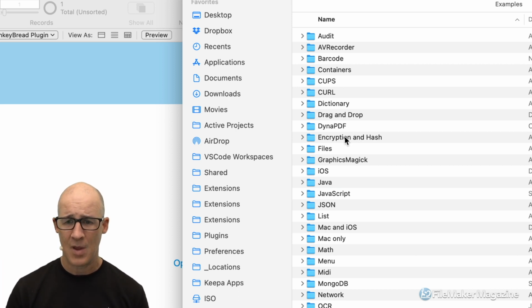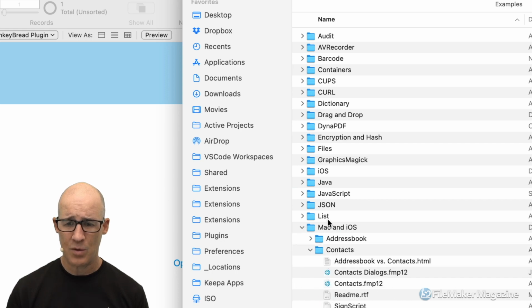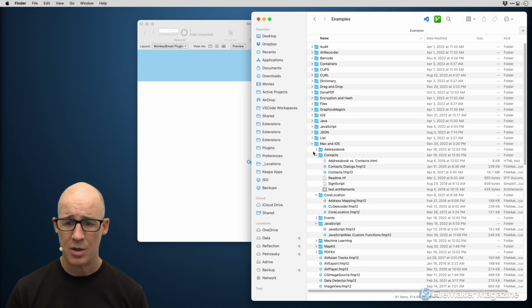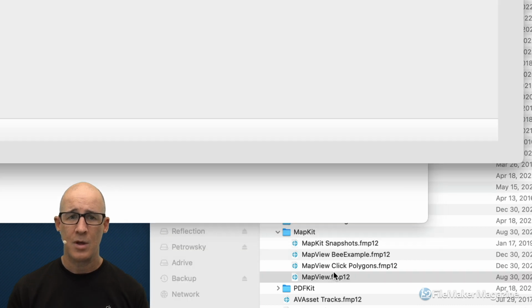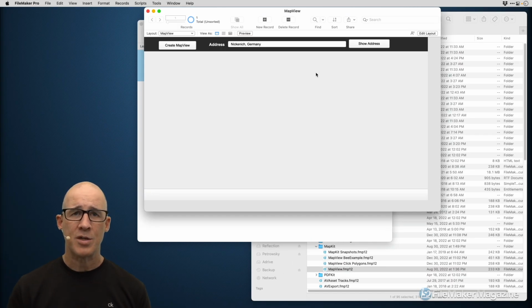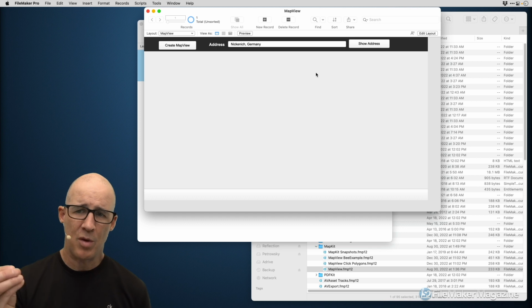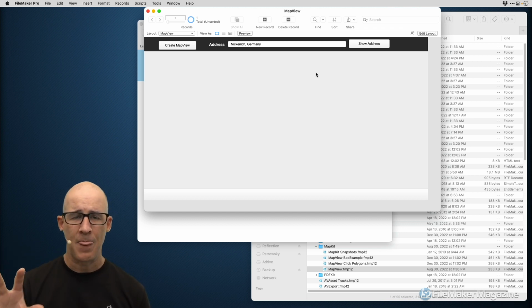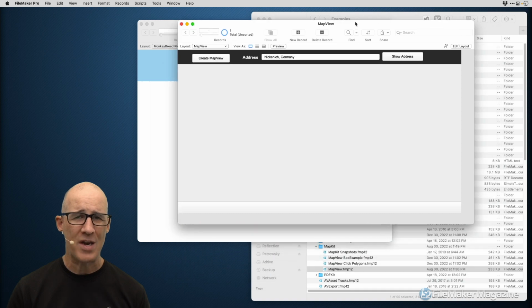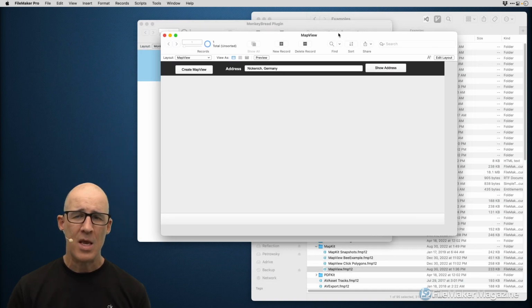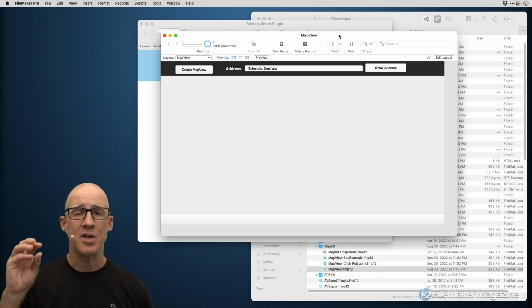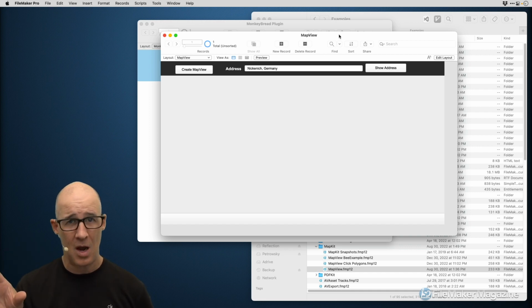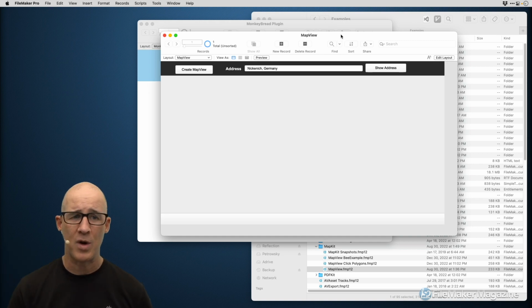Dialogues. We just saw that anything that you want to draw on screen. In fact, let's see, Mac OS, there's one really interesting thing that I wanted to show. MapKit. There it is right there. Let's just open up one of these really quickly so that you just get a good sense of what's going on. So one of the things that you need to understand about the MonkeyBread plugin is that it is able to attach to windows. He's using a framework that's available from the operating system in order to do something. This won't be on Windows, obviously.